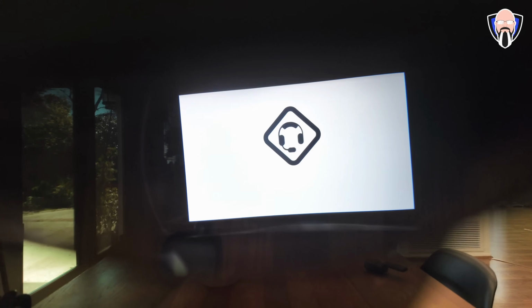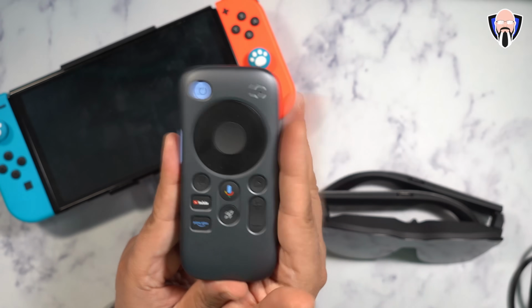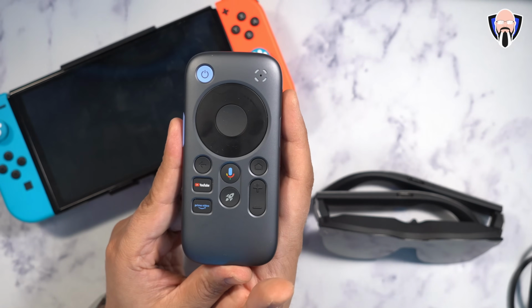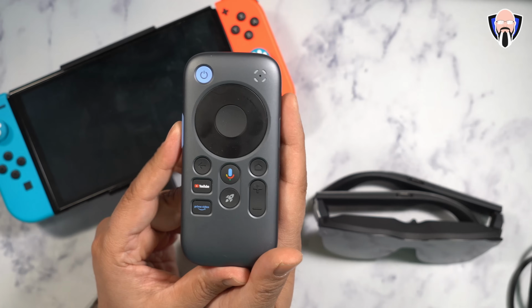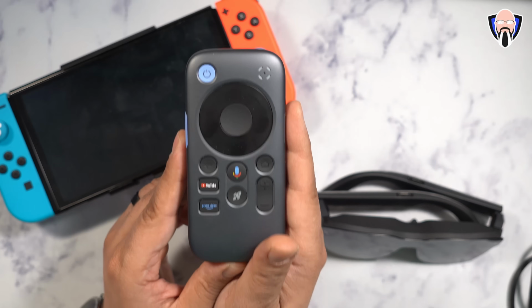It's just positioned here on the side, but you also have the ability of loading up a micro SD card with your content. Unfortunately, you cannot store content on this, so you can't download content from, let's say, Disney or anything like that. You have to stream everything that's on here. But if you load it directly into the micro SD, there is a built-in player that allows you to actually access all of that. So the glasses themselves are very nice.